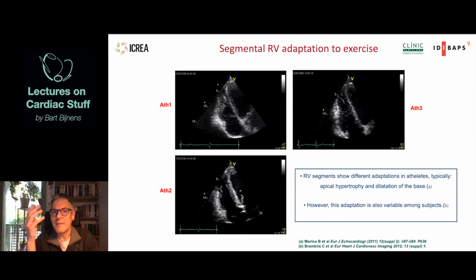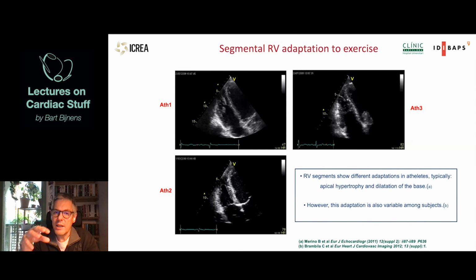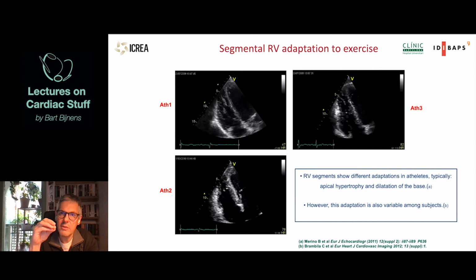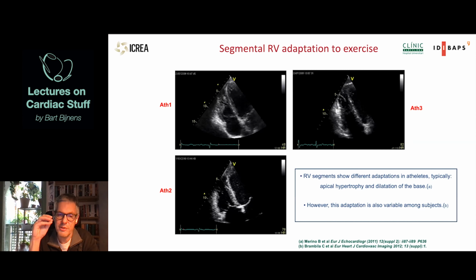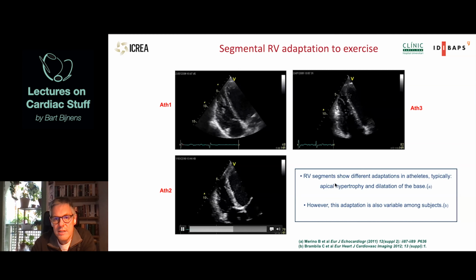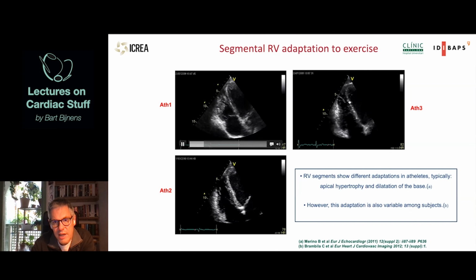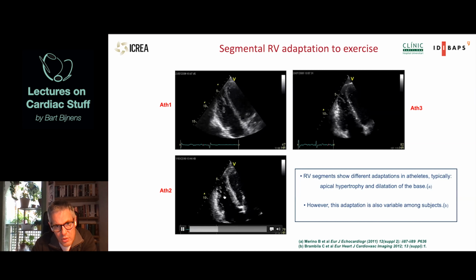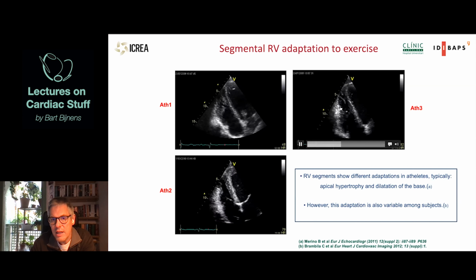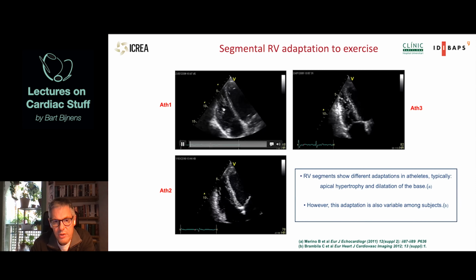Now, one thing is that you see that the right ventricle seems to be involved. The other thing is that when you start to look at the right ventricle of these individuals, you start to see differences in the appearance of the right ventricle, not only in deformation, but even in morphology. Especially here, if you really look at the apex of this right ventricle, this looks like an apex which is kind of open, let's say it that way. But here you see a lot of trabeculation, and here is also quite some trabeculation. So here you see the moderator band, and here the moderator band is also there.